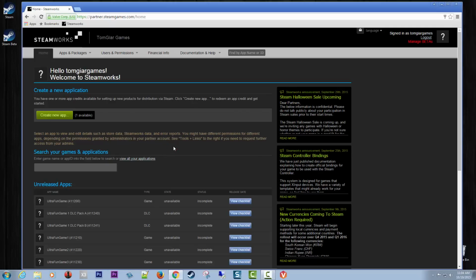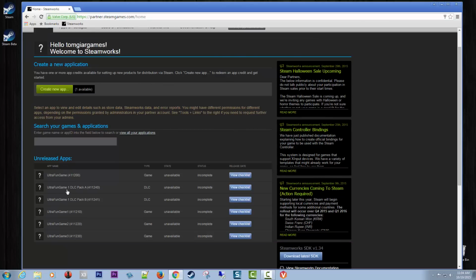You're just going to start by going to the Steamworks homepage, partner.steamgames.com, and you're going to need to log in with an account that has managed pricing and discount permissions to be able to set a price. So once you're logged on to the homepage, you see your list of apps, and you can click on any one of them to be taken to the app landing page.